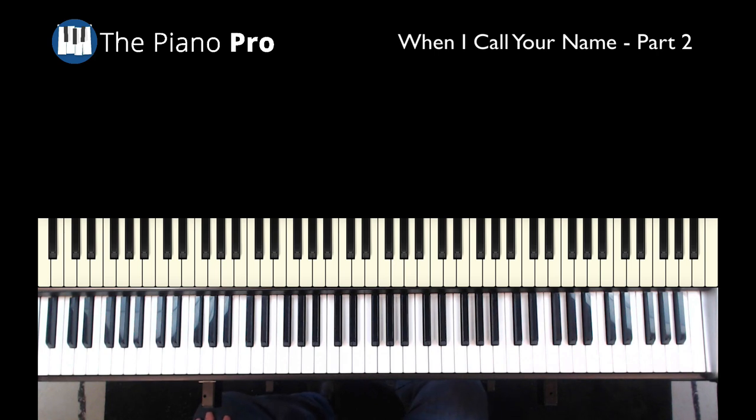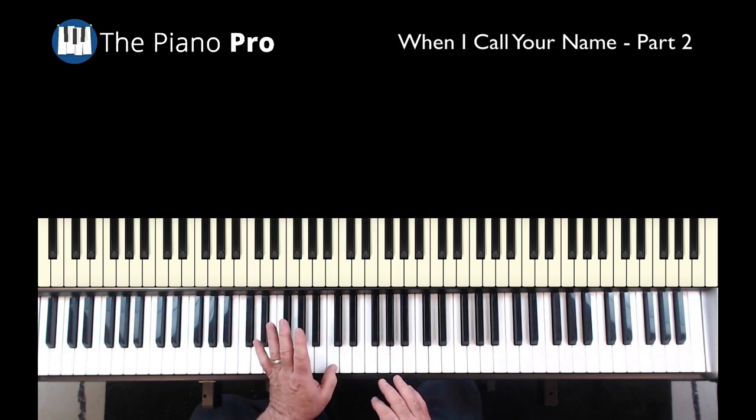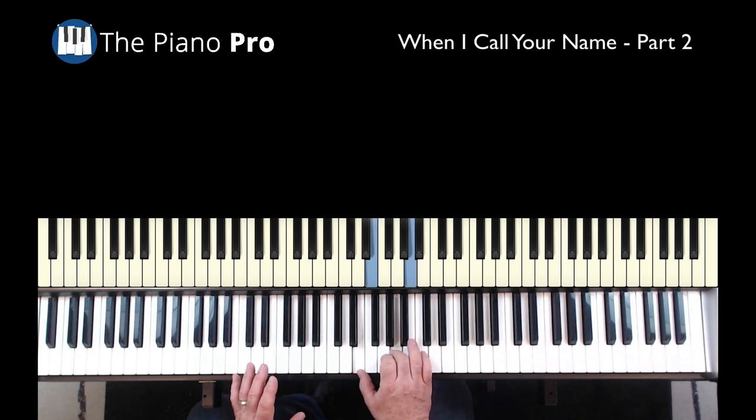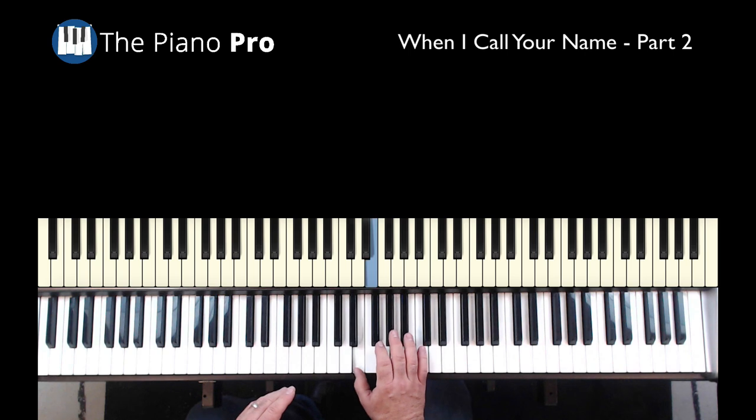All right, the second lick, again, happening in the fourth measure of line two, is going to be on a C chord. And I'm going to use my thumb to play these Cs, and mainly that's just to keep the lick smooth. And so the lick is going to consist of E, A, and C. I'm going to move up and hit F, B flat, D. I'm going to come back down and hit E, A, and C again.